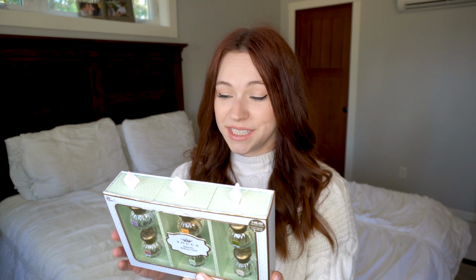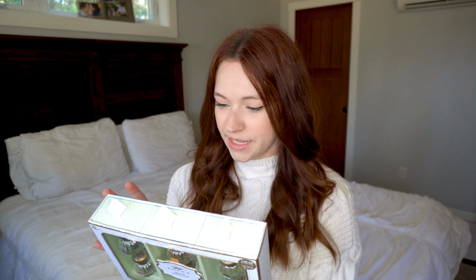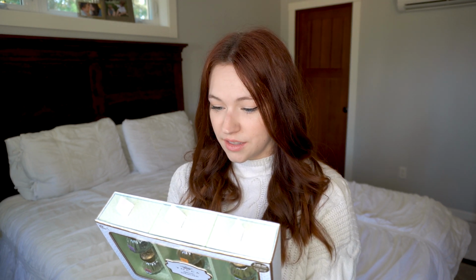Colette is spicy, mysterious, and seductive with bergamot, sandalwood, and pink peppercorn. That one sounds like it would be a good date night sort of scent. And then Cleopatra is powerful, seductive, and exotic with grapefruit, jasmine, and vanilla musk. And just reading through those, the one that stands out most to me is probably the Simone one, the watermelon, frangipane, and ylang-ylang. Either that or Florence with bergamot, pear, and gardenia.